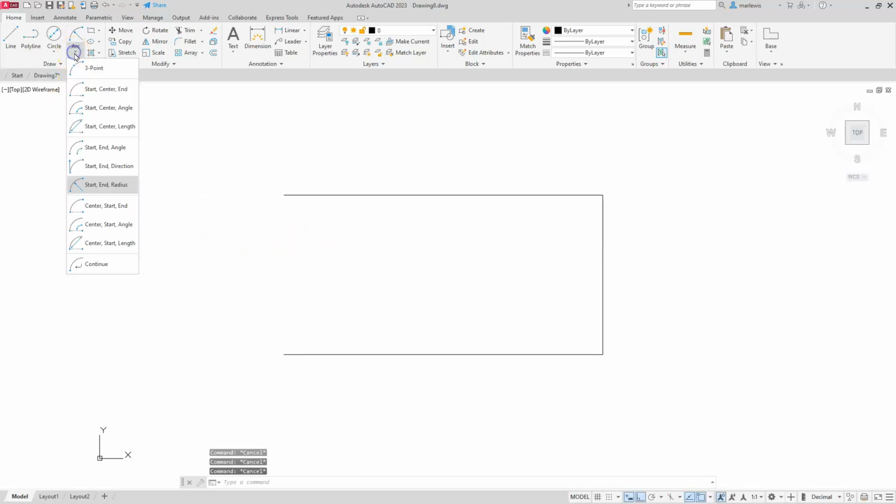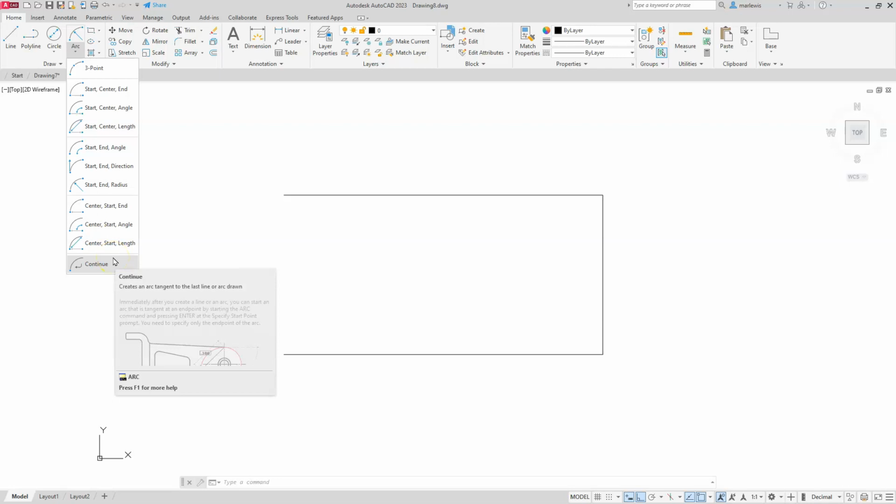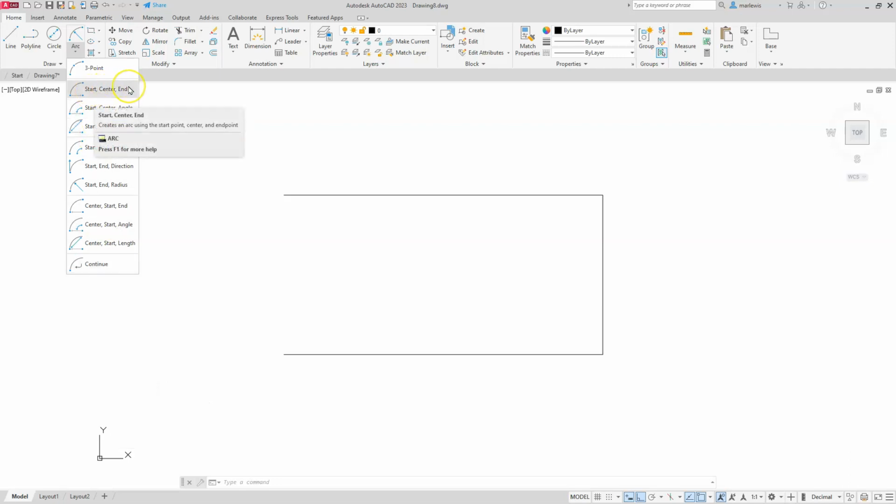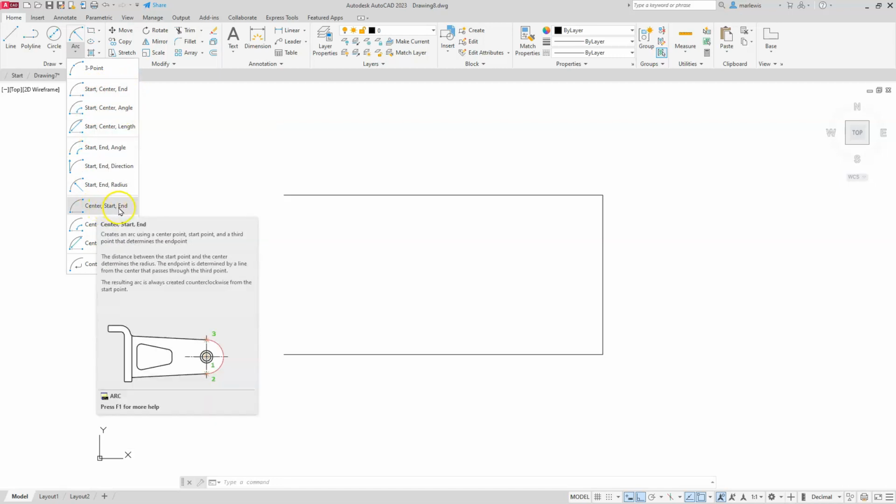Now, ARC gives us a whole bunch of commands on how to do this, right? If we know 3 points or some of that stuff, but you're going to see that a lot of these are repeating each other. They're the exact same command, just in different orders. For example, start, center, end ARC is the same as center, start, end.